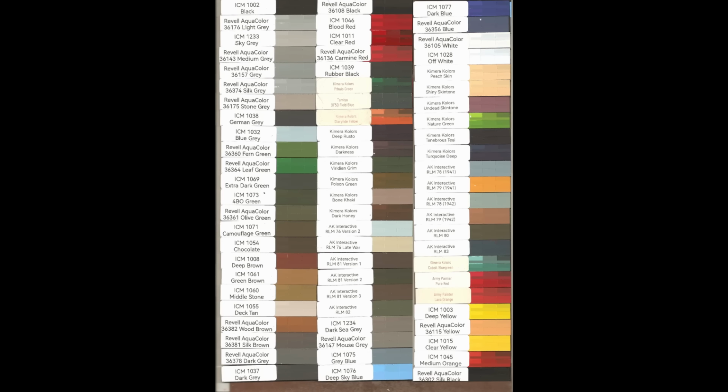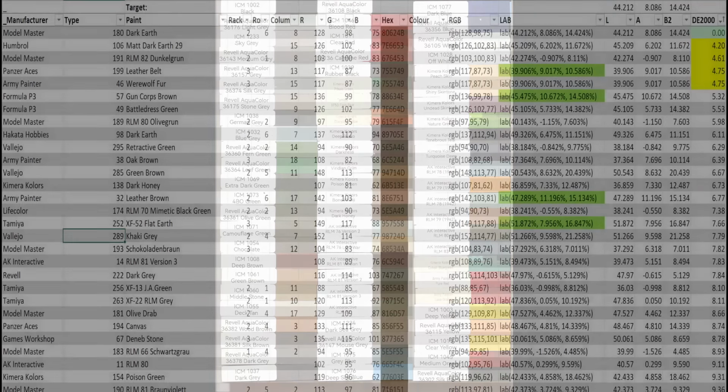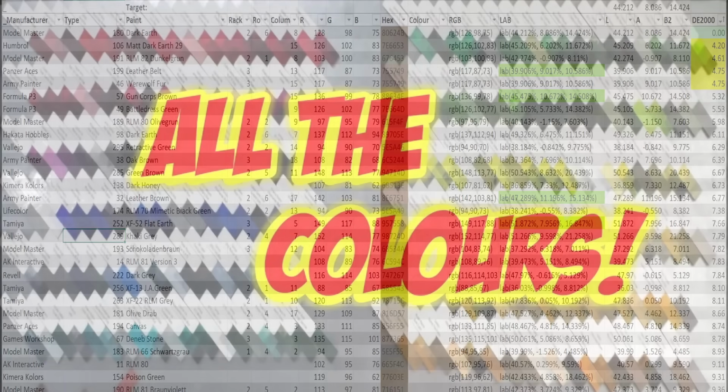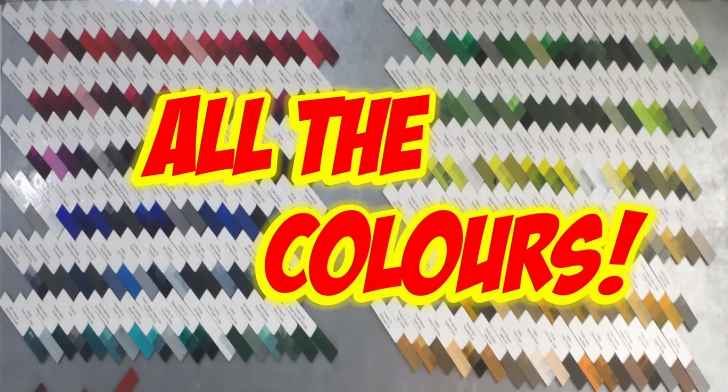This is also why I create my little paint chits for all my paints, scan them and come up with LAB references. It makes this whole process much easier for me in finding my initial starting point. If you're wondering what I'm talking about here, then I'll link the video down below so you can check that video out too. I found this process has helped me to understand my paints a bit better, and if it works for some of you out there too, then I'm happy to share that.